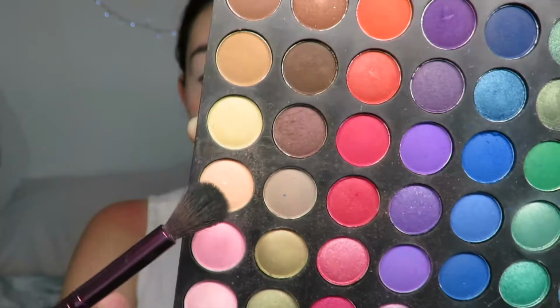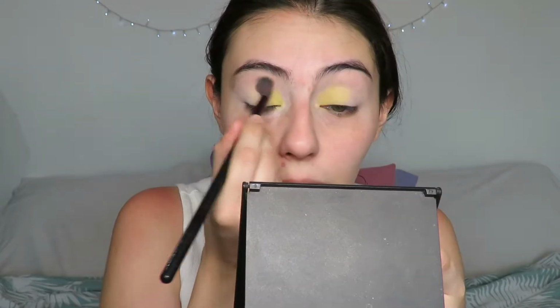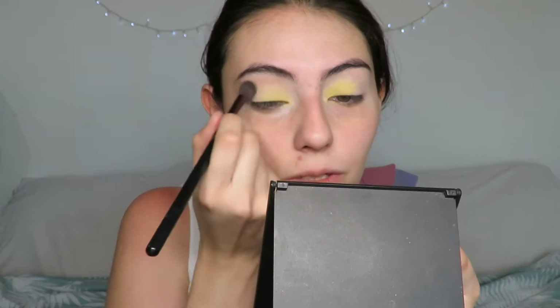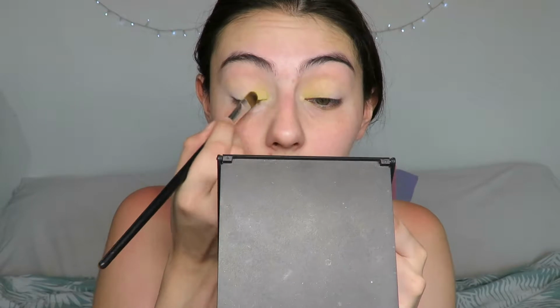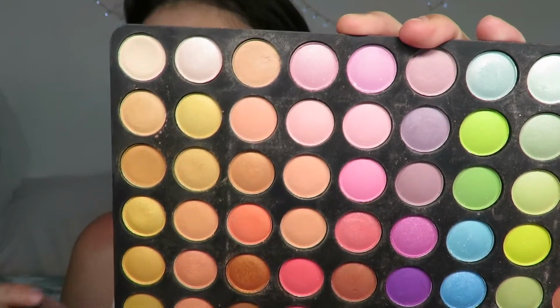Now, to blend that out, I'm going to grab a fluffy crease brush. Now, from the second stack, I'm going to use this peachy shade. I don't think you can really see it. I think the light is a bit too harsh for you to see the proper color, but it's truly a peachy pink. Buff that slightly. I don't want too much. Now, from the second edition palette and the first stack, I'm going to use this shade right here, which is an even peachier pink. Grab my brush again.